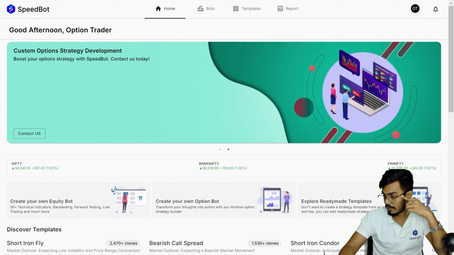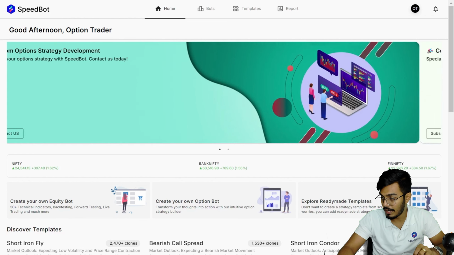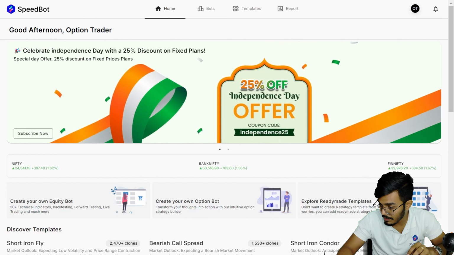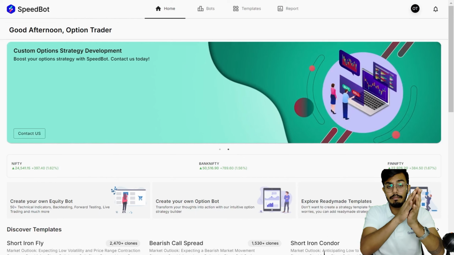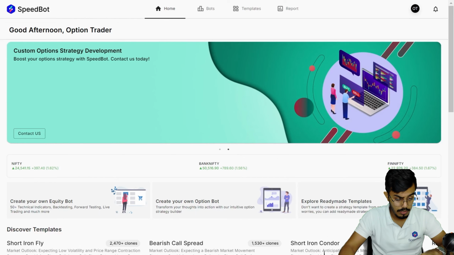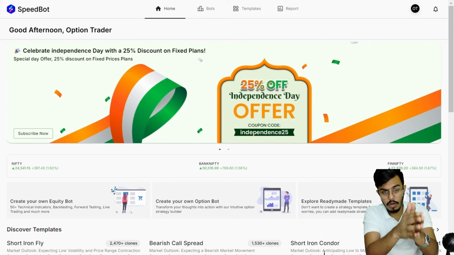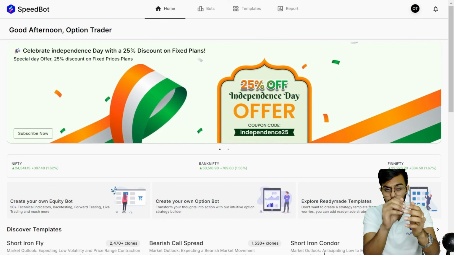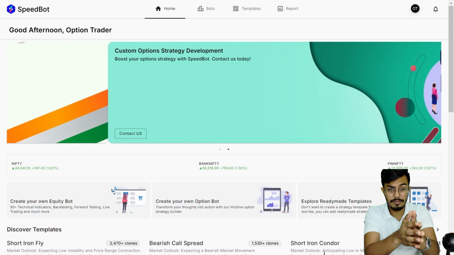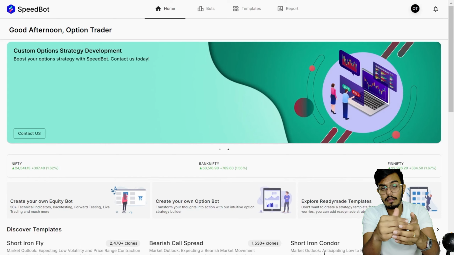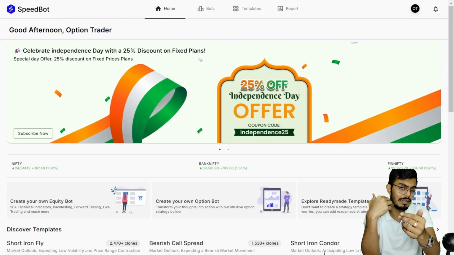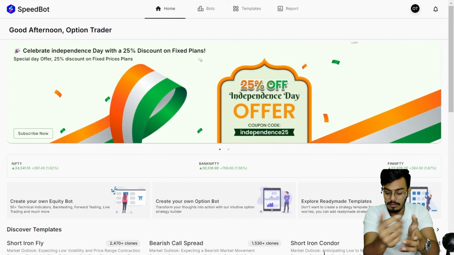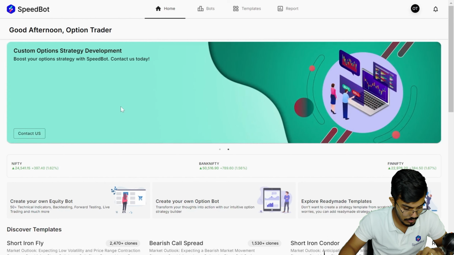How to trade multiple stocks in an algo? This is something that Mr. Nawaz has asked, that he wants to create an algo on multiple stocks. So how is it possible? On Speedbot Equity Bot Builder, you can create a basket of stocks that you can use to check the conditions for the entries and the exits, and based on that you can create a trading bot for it.